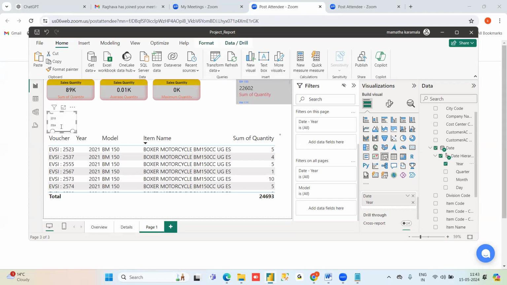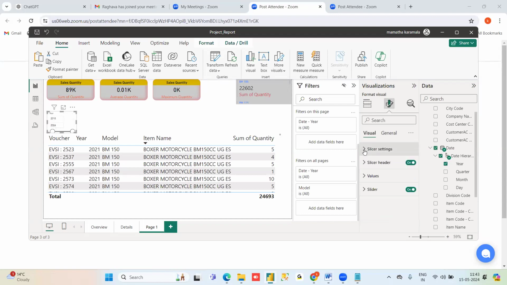Okay. So here I have taken this slicer, and for this slicer we have different shapes. Slicer settings. If I want a between, I can go for the between operator. Between those years I will get, or else if I am using vertical or a drop down, I can go with vertical list.